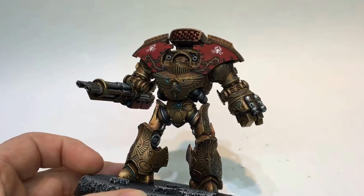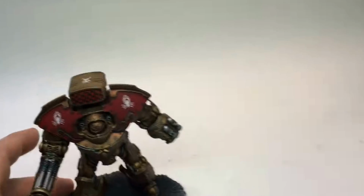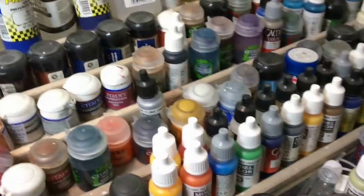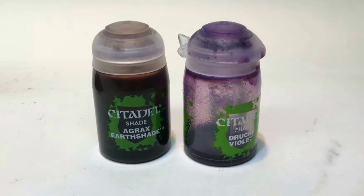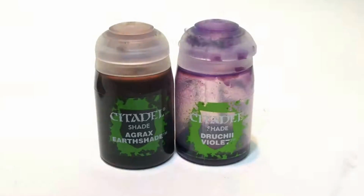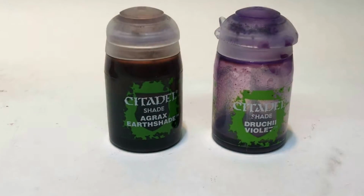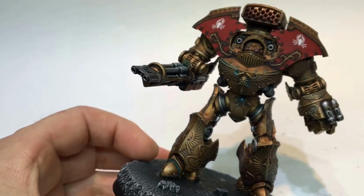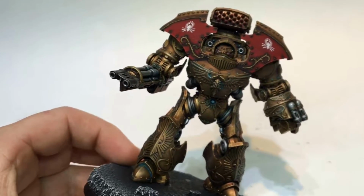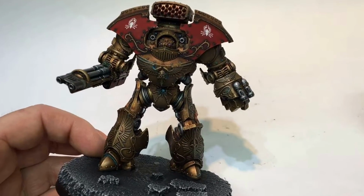And to finish the gold off, I think I gave it two washes of the same mix, which were, looking at my filthy paint rack, a mix of Agrax Earthshade and Druchii Violet. So I believe it was two parts of the purple, one part Agrax. Yep, that was it. And then dumped two heavy washes of that on the Dreadnought here. That darkens it down a fair bit.